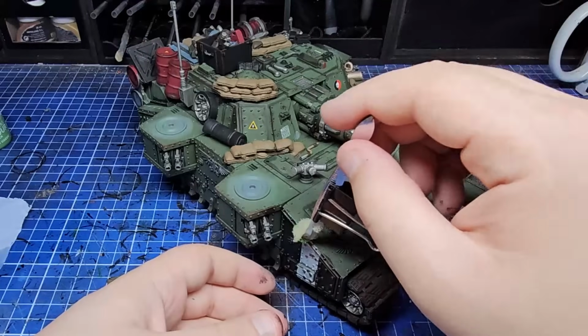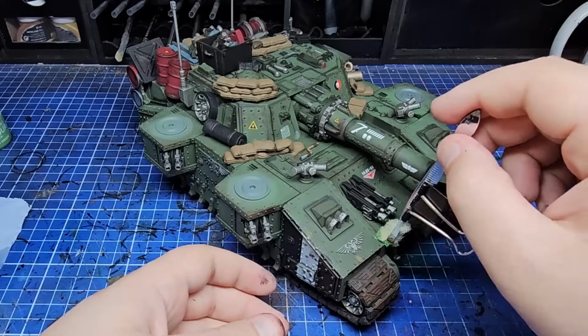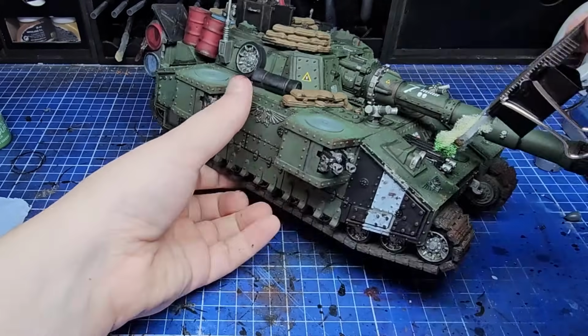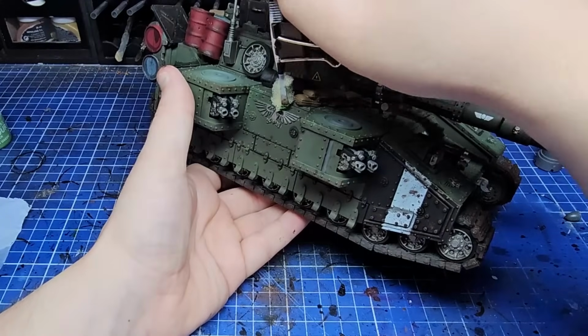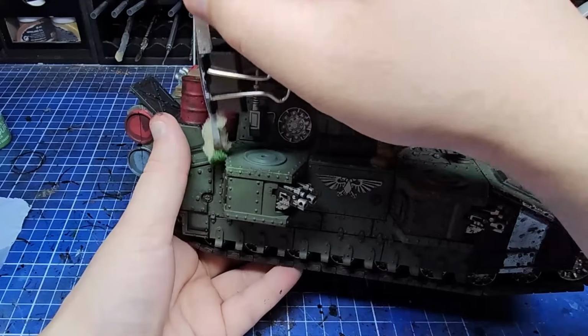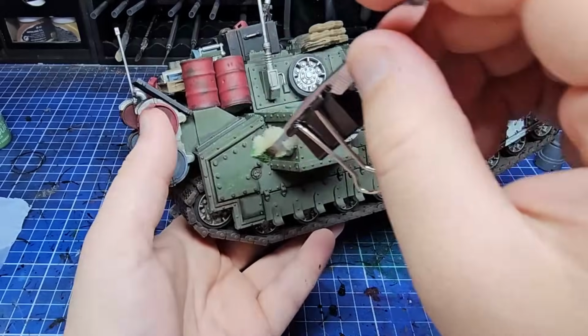Next up, our first highlight layer of chips is to use the same colour that I used through my airbrush, which is a slightly brighter green than the base colour, to add those chips on those hard areas, exactly where we've chipped that brown, and as we layer up, they'll start to merge together and look really nice.